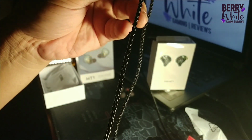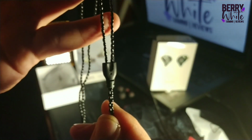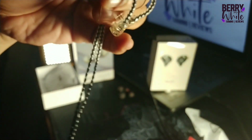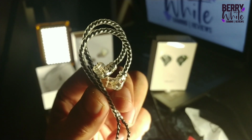So look at how they actually braided it. It's very even. And here's the splitter, similar to the KBear KS1. But somehow I really like this cable more than the KS1 cable. Here are the ear hooks, and again it uses QDC connectors. So let's try to set it up.